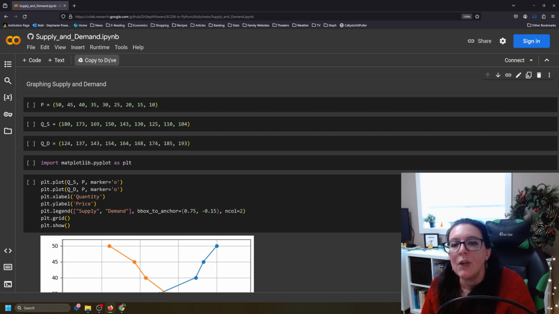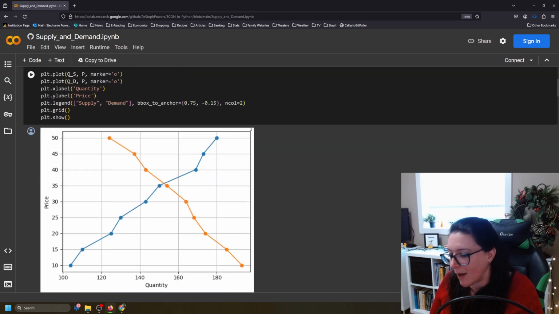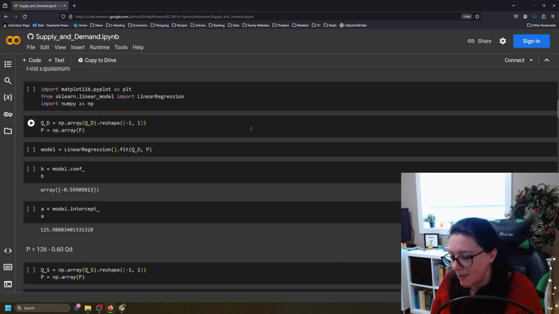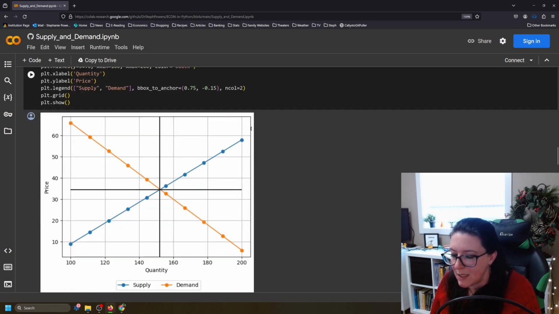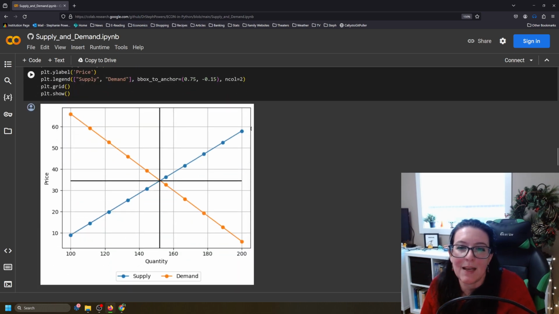You'll notice here this is the same worksheet that we were working in when we graphed supply and demand and found equilibrium. We're really just working on the bottom half of this worksheet. And that's because in the previous video, you found supply and demand and you found equilibrium. And so we had created this graph here based on our supply and demand curve with the black marks indicating the equilibrium price and quantity.